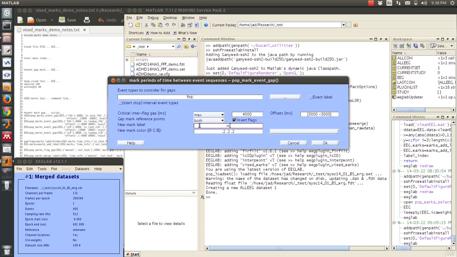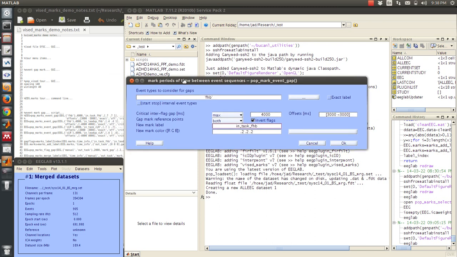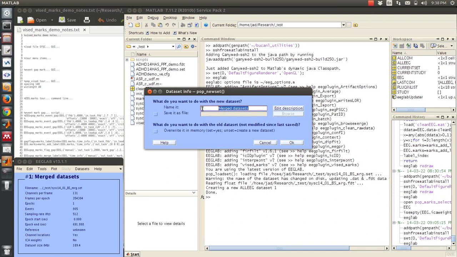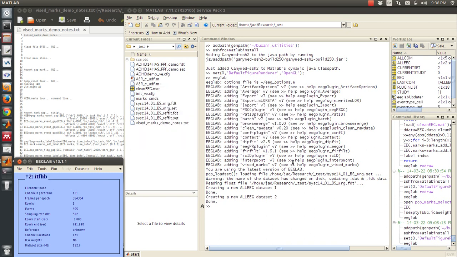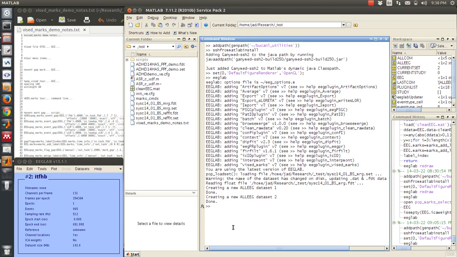And I'm going to call this in task FHB. And I'm going to give this a color. And the color will be 0.7, 0.7, and 1. So this will be a light blue color. And once I tab over it, it will show it here. So I'll hit OK, and then this will create a new data set. I'll call it in task face house butterfly. So this will have created a new annotation in the file, and I'll show you exactly what this means.